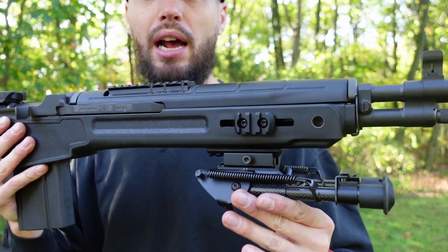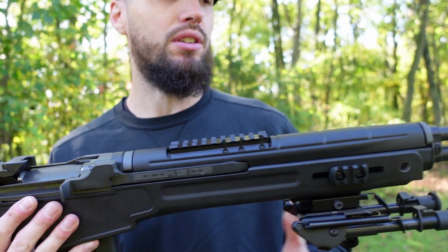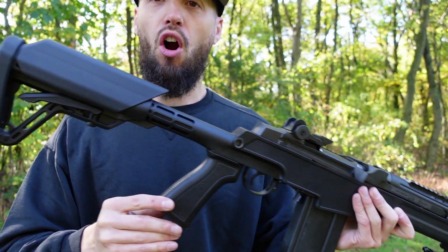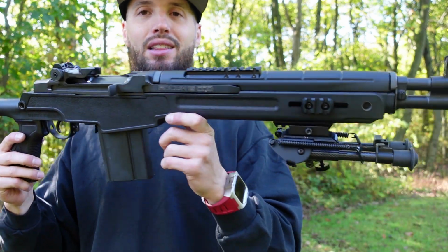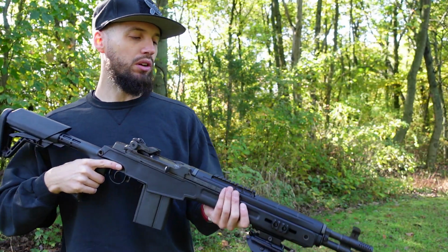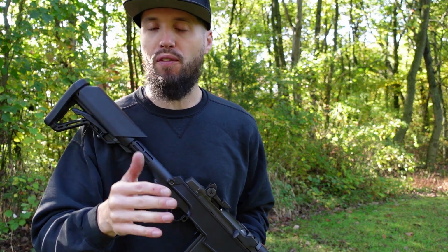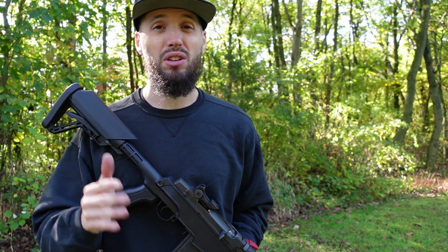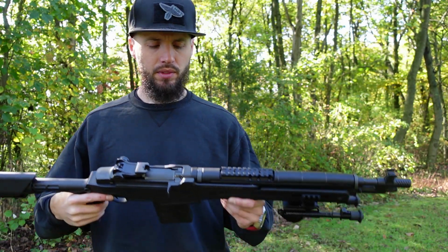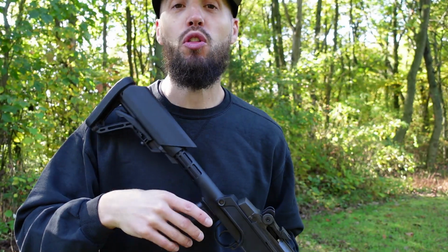But when Springfield kind of tricked it out a little bit and did the SOCOM 16-inch version with the little ported barrel up top, the Archangel adjustable stock, the all black furniture, it just really set this thing off. Now, I appreciate all firearms. I love retro stuff. I love original stuff. I love old stuff. I love stuff of all kinds, all time periods. But certainly the M1A SOCOM is one of the coolest versions.